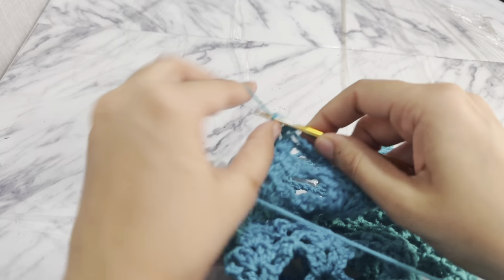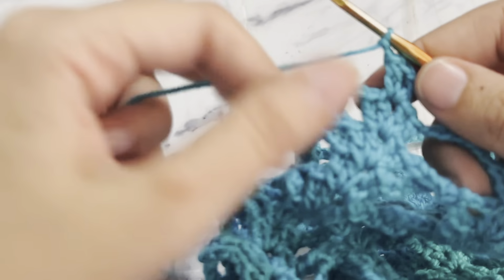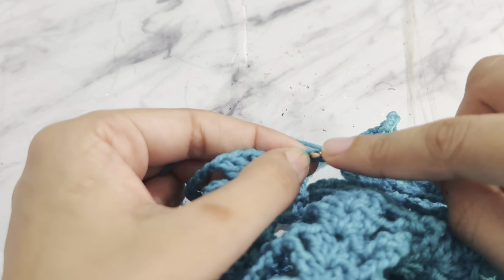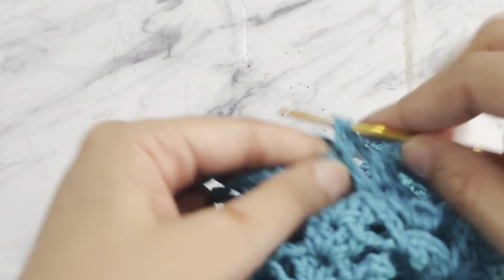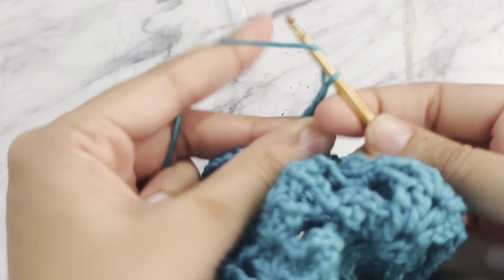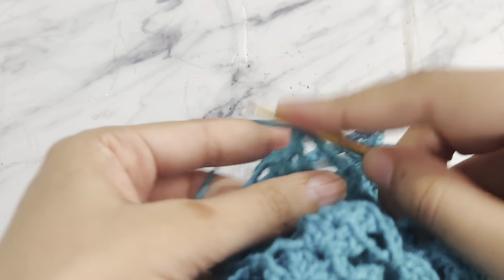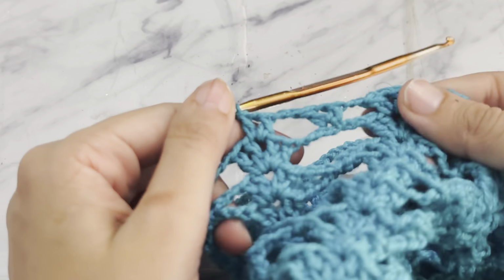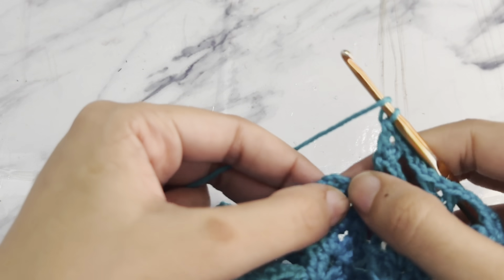In the same way, work chain 2, 1 and 2, skip 3 chains, 1, 2, 3 and into the 4th one, work a V stitch, chain 1 and double crochet into the same. Now chain 2 and V stitch into this chain 1 space. Okay, I will meet you at the end of this round. Keep going by working the stitch pattern and I will meet you at this point. Now I have reached the end.